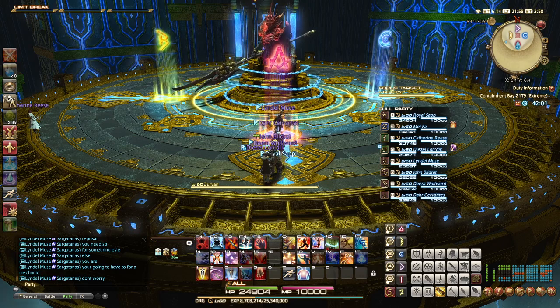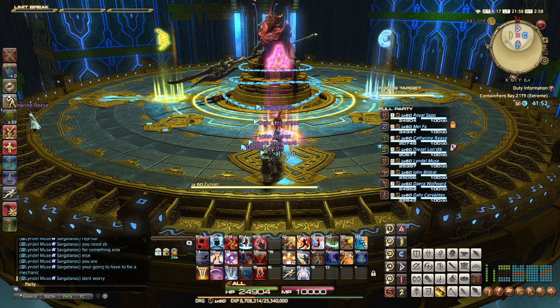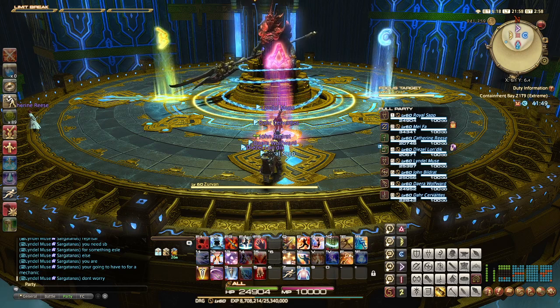And that also makes it to where when we do the dodges for Southern Cross, it's going to make that a lot cleaner because we're going to have everyone stack south and then May north, so then we just rotate clockwise to the safe spot.